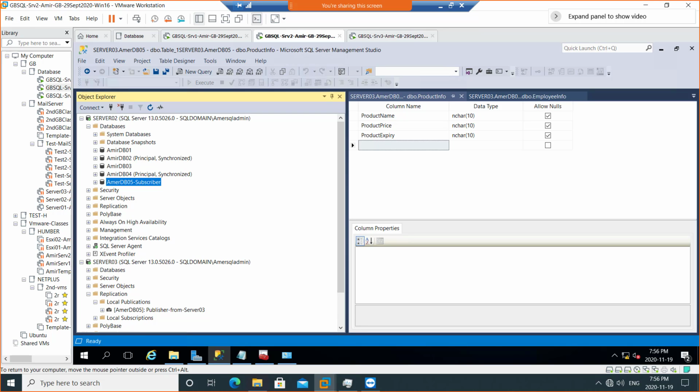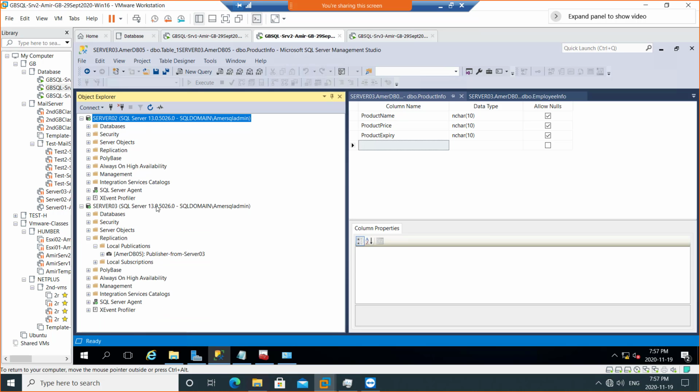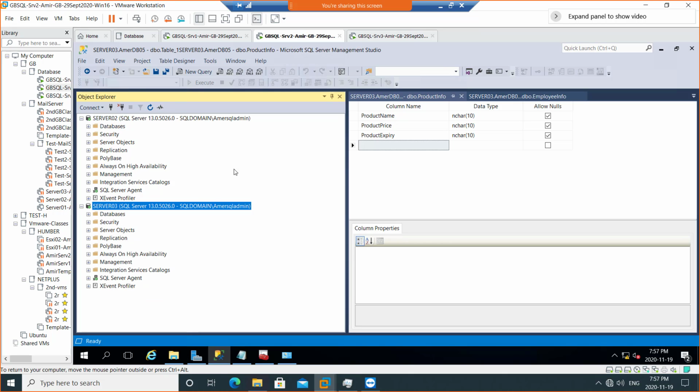So what are we expecting after this is done? We're expecting that we can go to the publisher and first of all check the view synchronization status. Whenever you have done something, just go to server 2 and click refresh there, and go to server 3 and click refresh here as well. And the first thing is we can go to the publisher, which in my case is server 3.